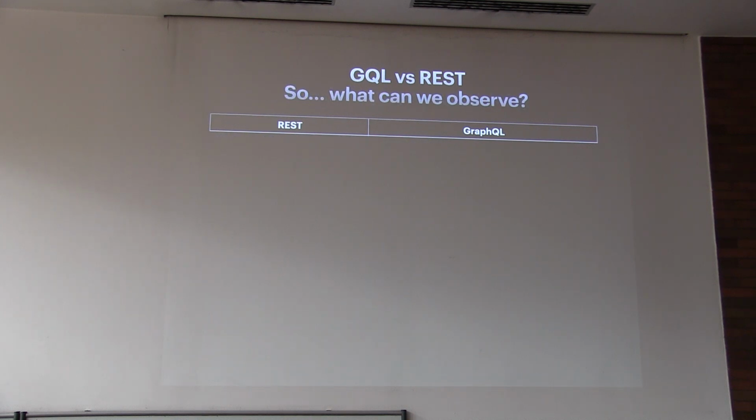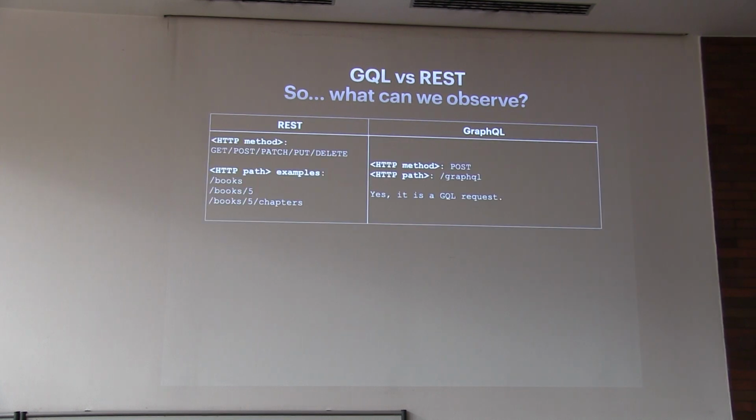So why was I talking about that, you might ask. When it comes to observability, when we analyze that on the HTTP level, in case of REST Web Services, you already have a lot of information when you take into consideration the HTTP method and the URI. In case of GraphQL, you're going to get POST and /graphql. So yes, it is a GraphQL request. In case of body, let's be honest, usually the body is not logged by default. That is because it might contain some sensitive data like tokens, passwords, and other stuff. So usually you don't have access to that, at least out of the box.